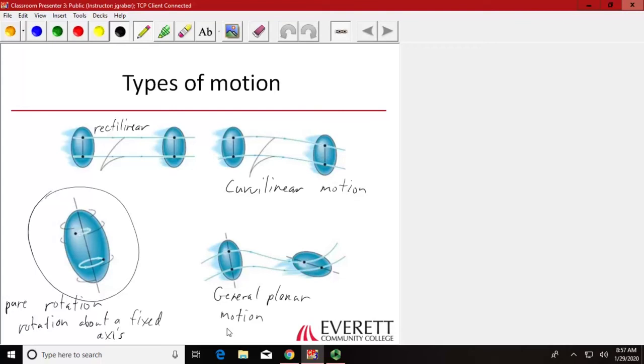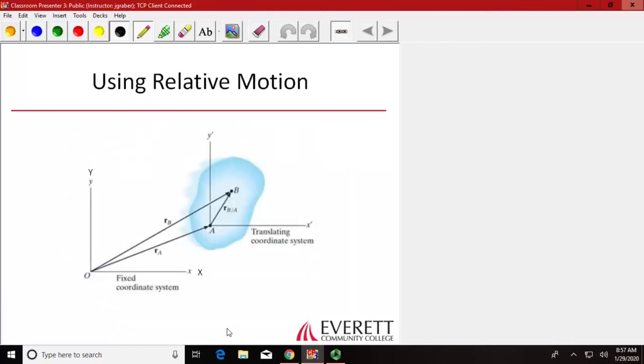Okay, we have learned rectilinear, we have learned curvilinear, and we are going to learn rotational right now, today. And then we will add those 2 together to get this. Okay, the nice part is that we just learned relative motion. We just did a very detailed problem in relative motion. Relative motion is the foundation of everything we're going to do in rigid body motion. So this isn't something new.